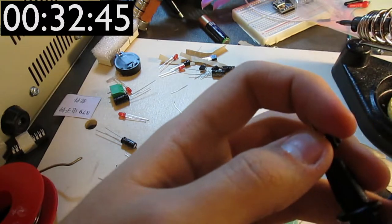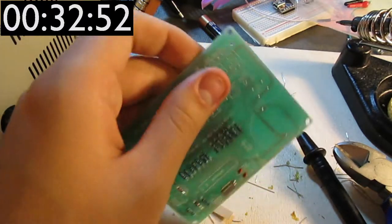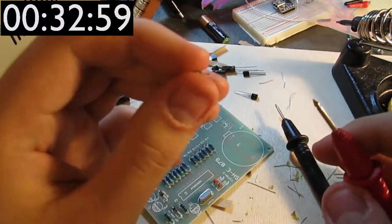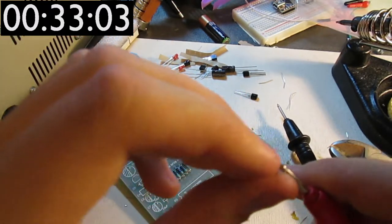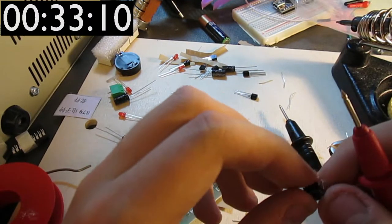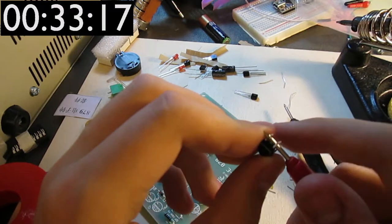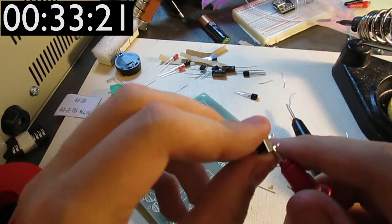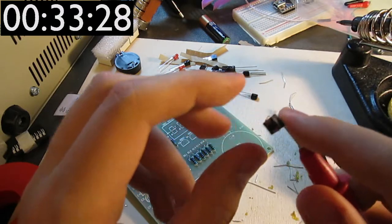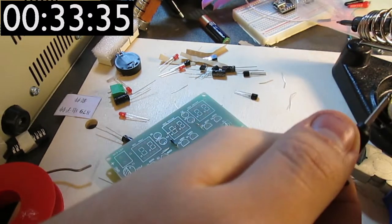So, is that true or is that false? Because I don't want to put this in here before figuring this one out, because if you can see this, the legs of this are bent, so that when you push this into the PCB, it grabs the PCB, and you can't really easily remove it. That is useful when you're assembling this, less useful when you're trying to redo the mistakes you made, of which I make many. And sometimes I also try to get this sort of button from old electronics, and when I do that, it's not very easy to accomplish.